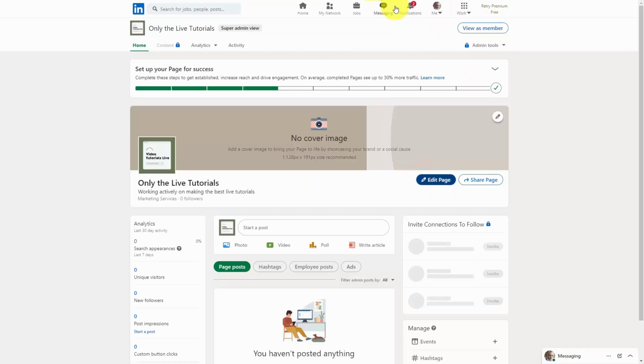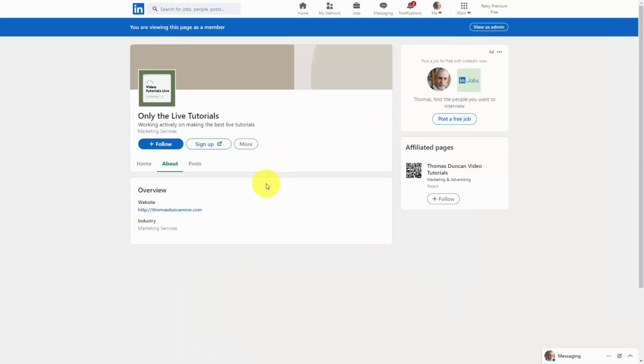And we can now view our page as someone else is going to view it. When we do that, what you're going to see here is that your website will still be visible at the address you want to be seen. But what you'll also have here is a button that's going to be your best call to action. So whatever sends people into your marketing funnel to take the action you want them to take, you'll be able to direct them here from your LinkedIn page.